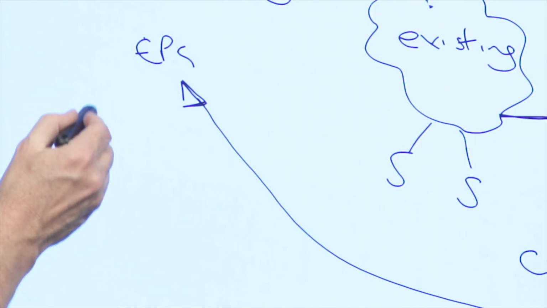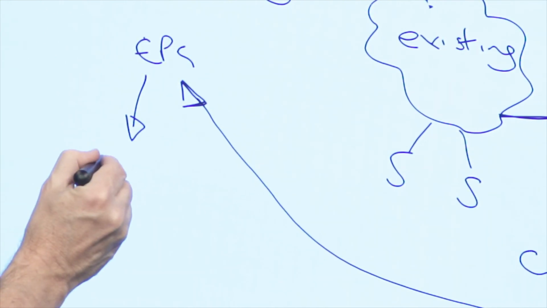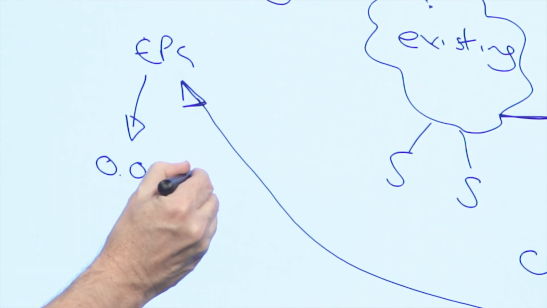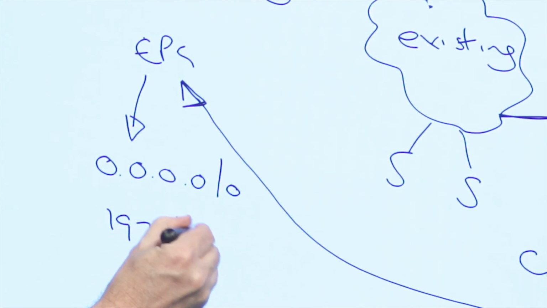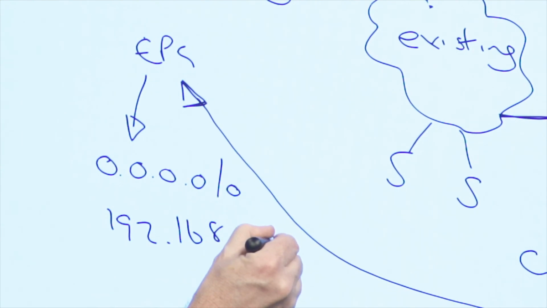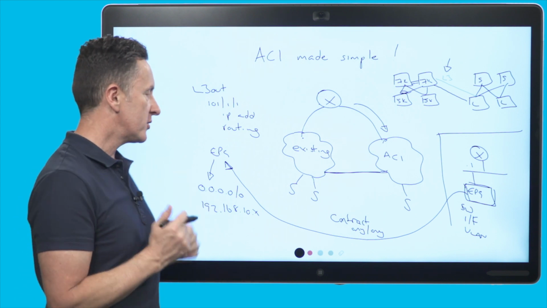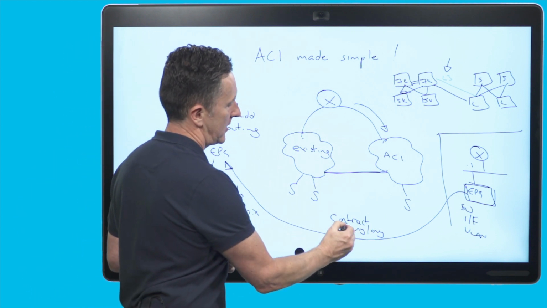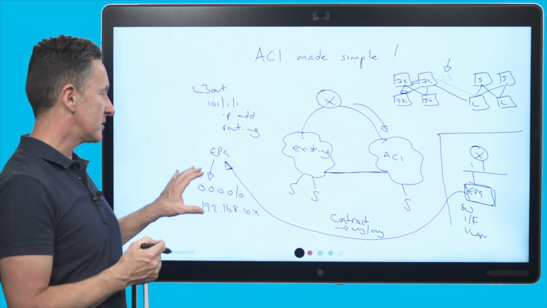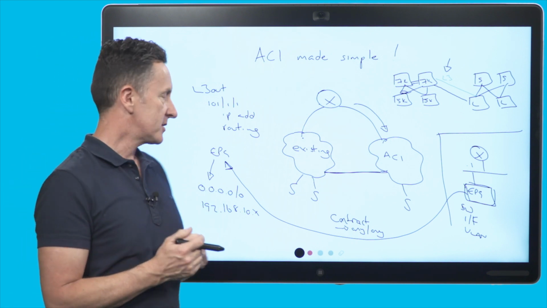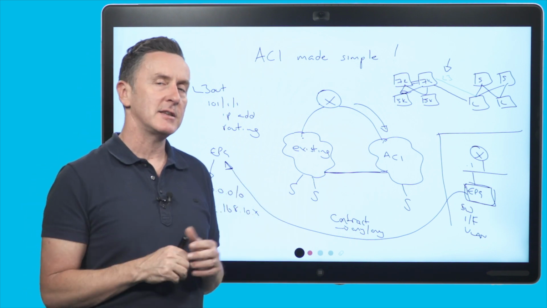On my external EPG, what I'm going to list is the remote subnets that I'm allowed to talk to. So for example, I might be allowed to talk to all remote subnets, or it might be that I'm allowed to talk to specific remote subnets through this external connection. So we've got multiple layers of security that we can build on the network. The contract itself contains the ports, and as I say, many customers start with any. And when I go to an outside world, I can specify the subnets that I'm going to talk to, so any remote subnet or a specific remote subnet. So it's a very simple way to layer up this connectivity on the network.